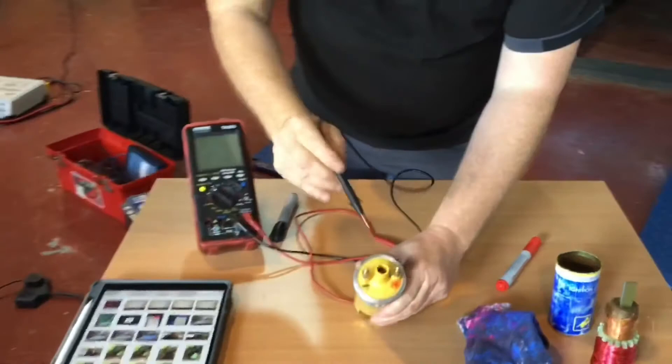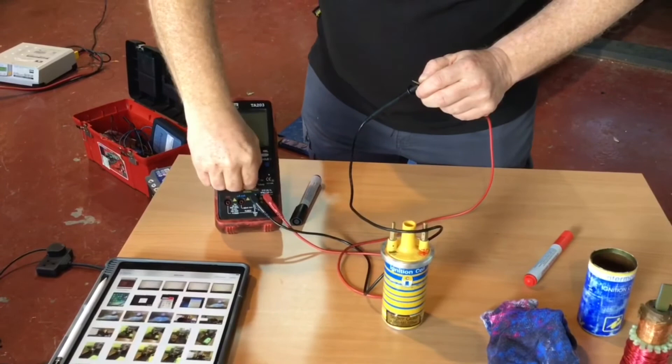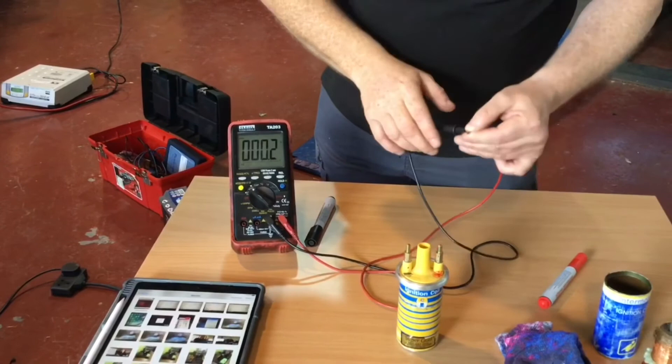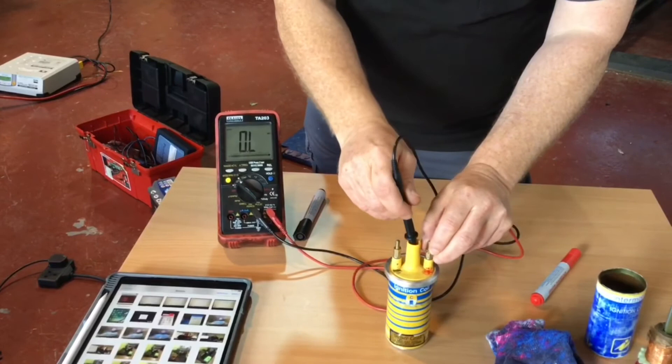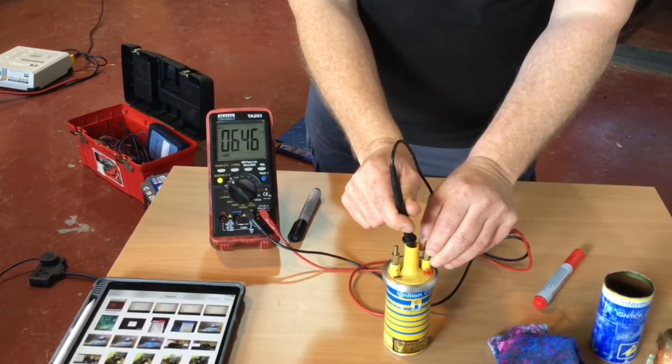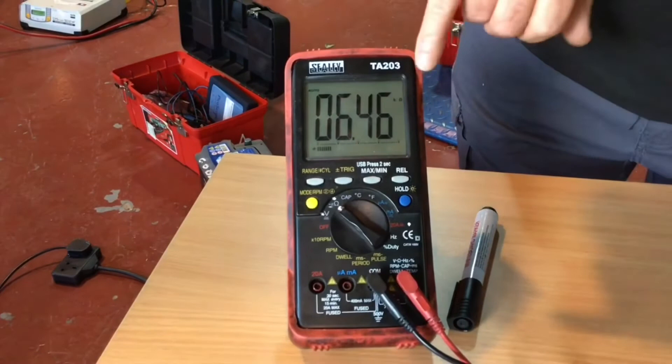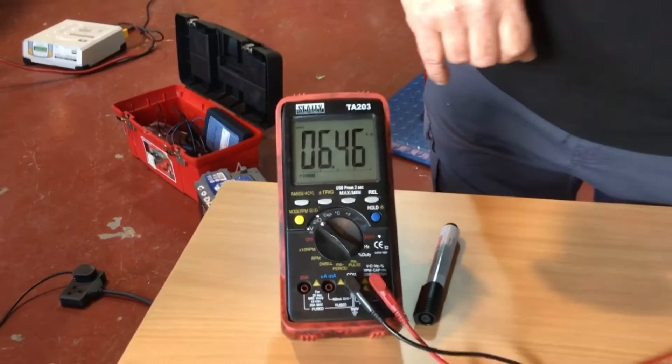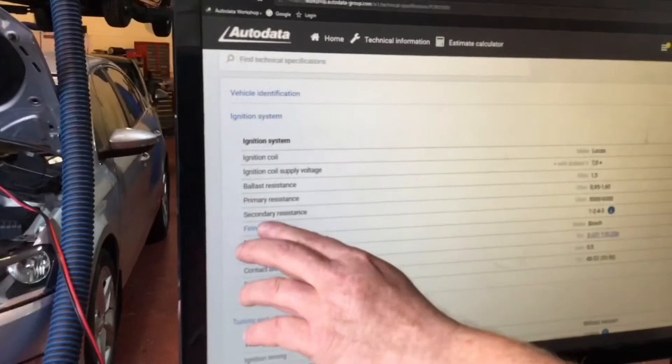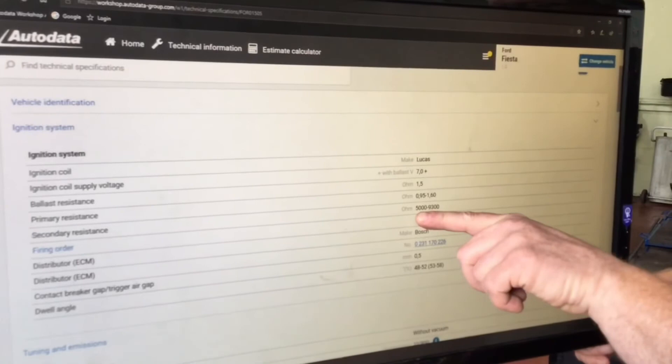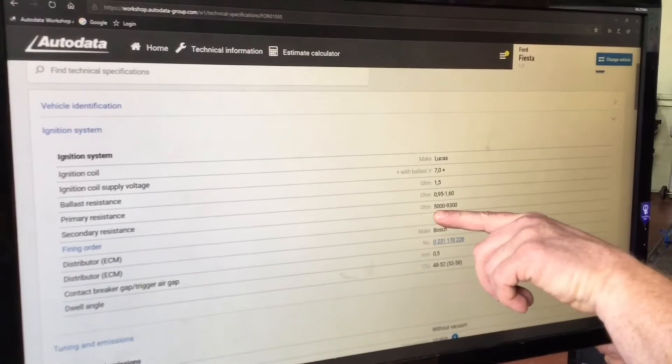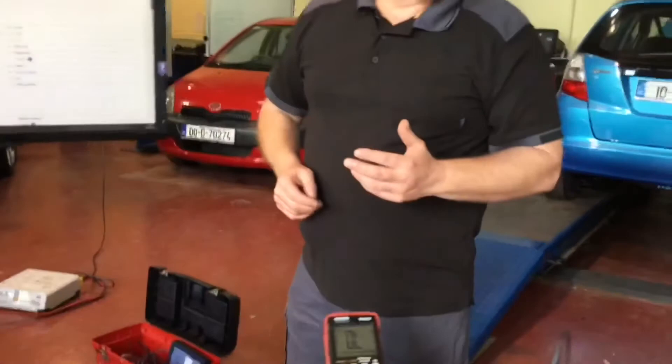So again we find the positive side here, and remember, zero out the meter. Do it every time, just to make sure. We have about 0.2 of an internal resistance in the leads. We're going from our positive side here straight down the coil tower, and we're going to read the resistance on the secondary here. So our resistance in the secondary is 6.46 kilo ohms, which is 6,460 ohms here. Now back to our data. So secondary resistance, if it falls anywhere inside 5,000 to 9,300 and we have 6,400, we're well inside that, so indicating that the primary winding is in good condition for us.